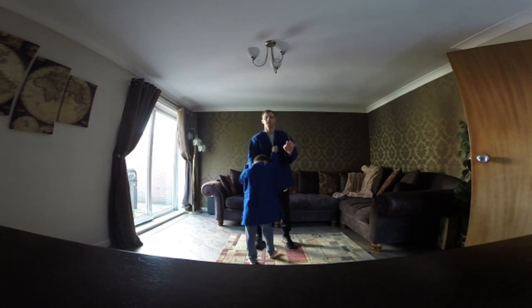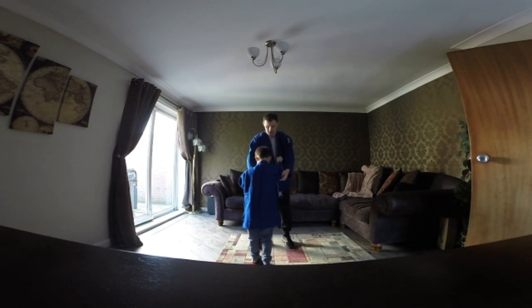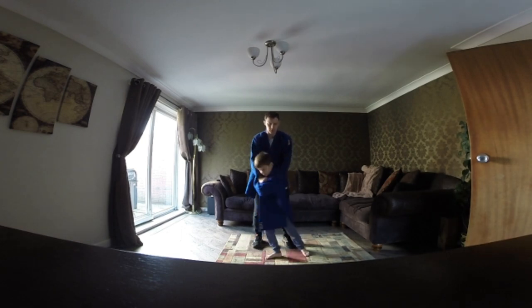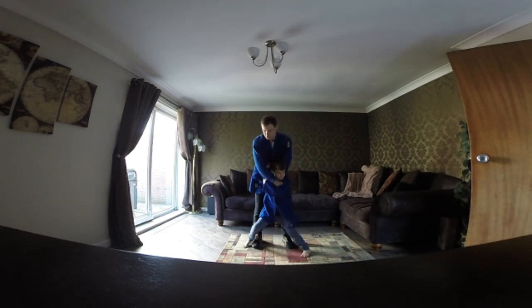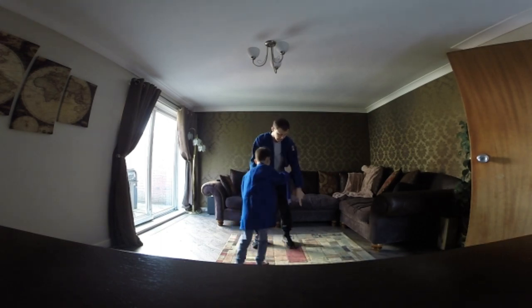Remember, if you're doing the shadow uchikomi, just to get all the positions correct. Back straight, feet wide apart, try and get it as perfect as you possibly can if you're doing this by yourself. Okay, Nolan, Tai-otoshi. Step, turn, wide feet. That's one. We're going to do 10. Go. 2. Get them positions right. 3. Bring this leg in further.